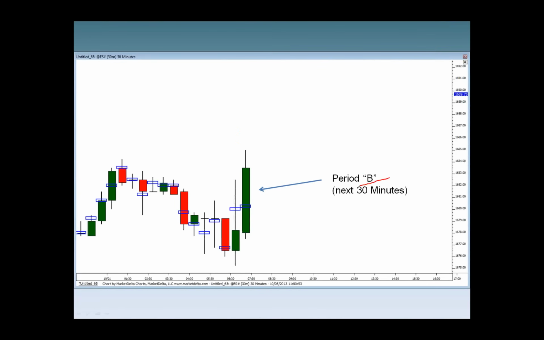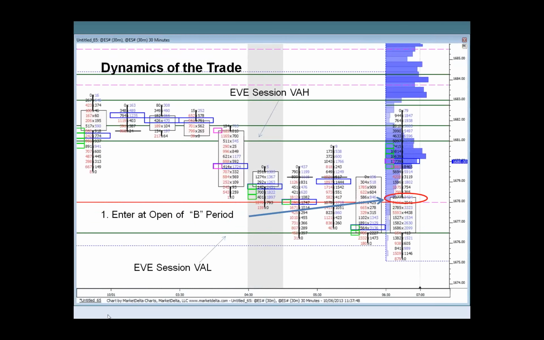This is period B in candlestick shape. That's the next 30 minutes, and now we have our full initial balance, if you will. Initial balance is another very important concept, and I hope that we will visit that in one of our future 101 sessions as well. But let us continue to focus on the footprint and the value area extremes and look at the dynamics of an actual trade now.